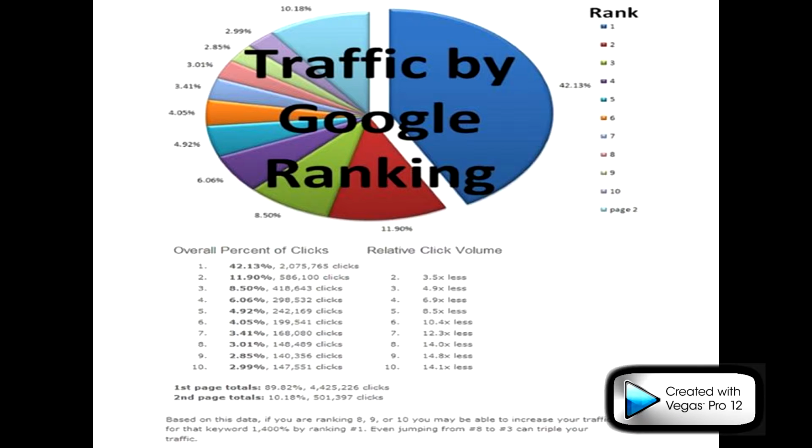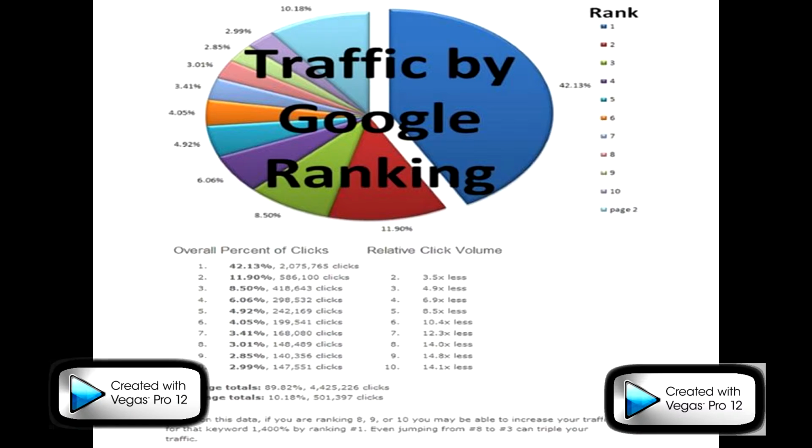Okay, now remember earlier when I said your competitor was grabbing all the business on Google? Well, I wasn't exaggerating. Take a look at this. This is a pie chart that shows the first 10 positions on the first page of Google and where all the traffic goes. Now, I didn't make this up. This pie chart was provided by Google. Now, if you look at the big blue piece, that's the number one spot on Google. Over 42% of all the clicks on the first page of Google goes right there.